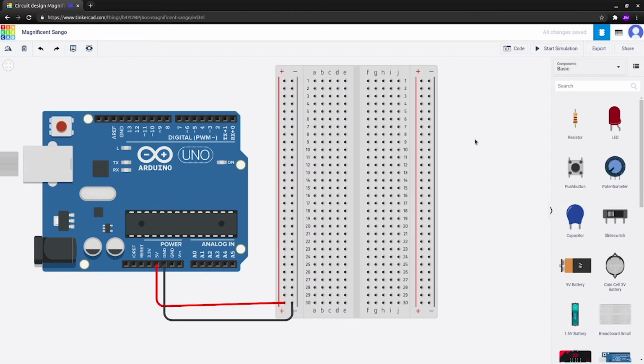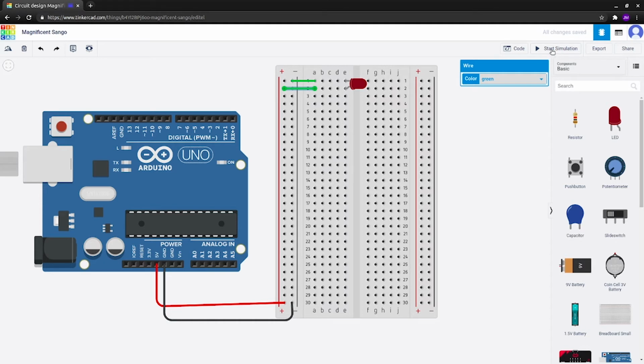Now let's connect an LED to the circuit. To do that, pull out an LED and give it a few rotations. The LED has two ends, a cathode and an anode. The cathode is the negative end, and the anode is the positive end. To remember this, just remember that cats are generally pretty grumpy, and so they have a lot of negative energy, and you should connect them over to the negative side.